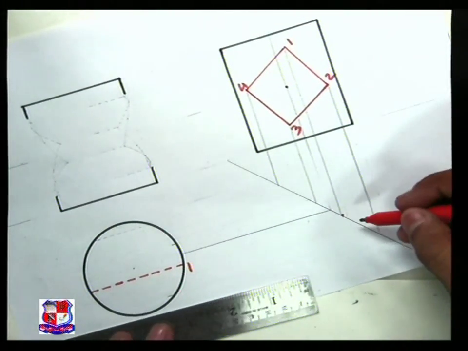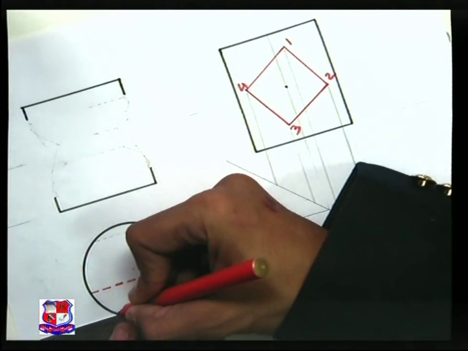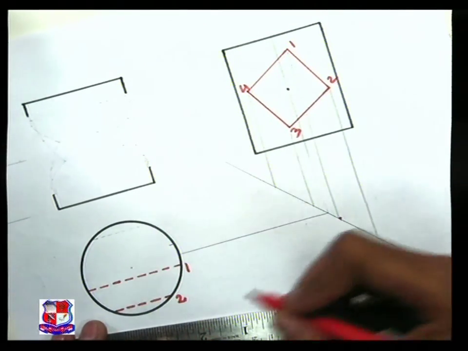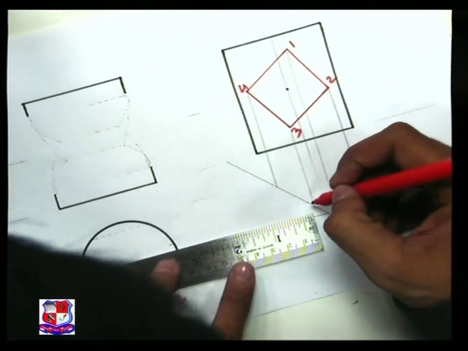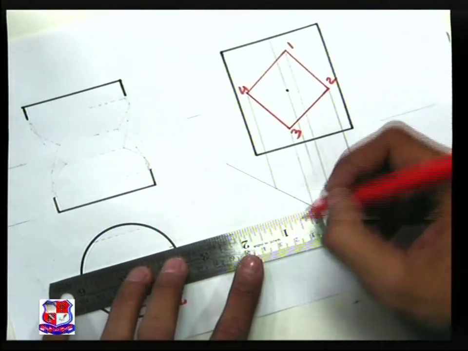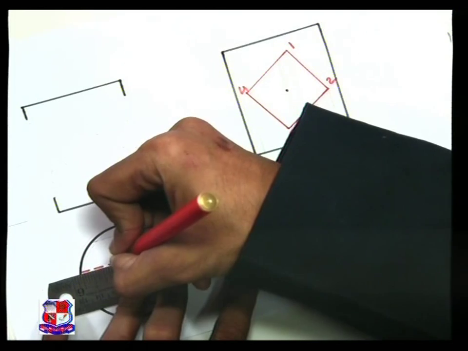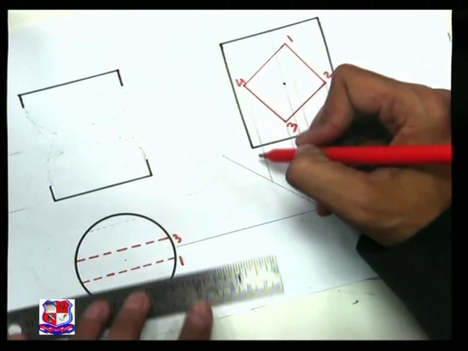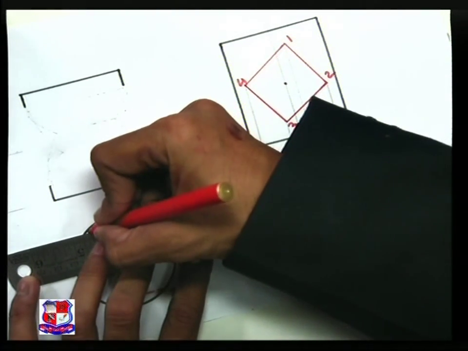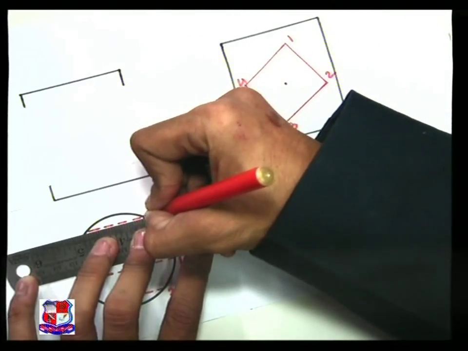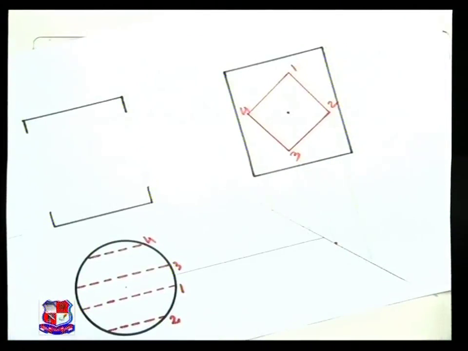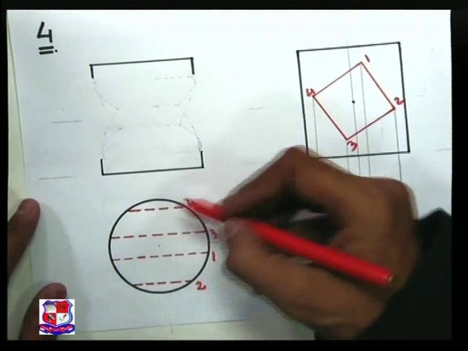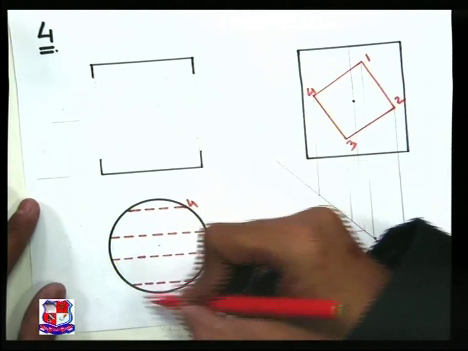Now point number 2 is here, so for point number 2, this would be the dotted line which represents corner 2. Point number 3 is here, so that could be represented by this dotted line, that is point number 3, and point number 4 is here. So from here draw a straight vertical line and then draw a dotted line. So this is point number 4. All 4 points are located in top view. So if we cut the cylinder, in top view it would appear like this.